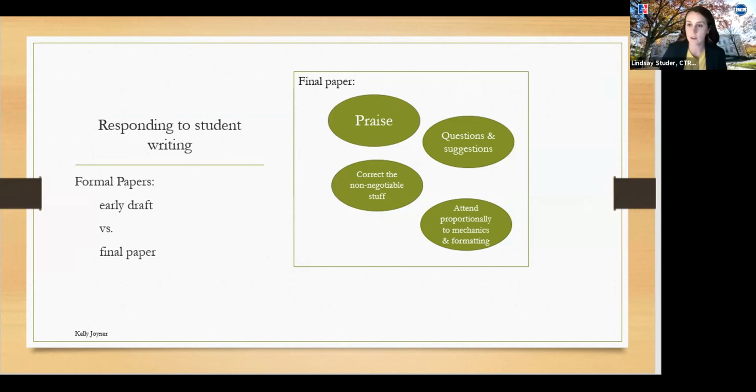Great, thank you, Kelly. And then one other question in the chat is, I use color coding and use the feedback also to review for my own purposes to figure out grading. Do you separate feedback from grading? Separate feedback from grading, meaning the way that it's presented to students? I'm not sure, Piper, do you want to clarify your question? Yes, please.